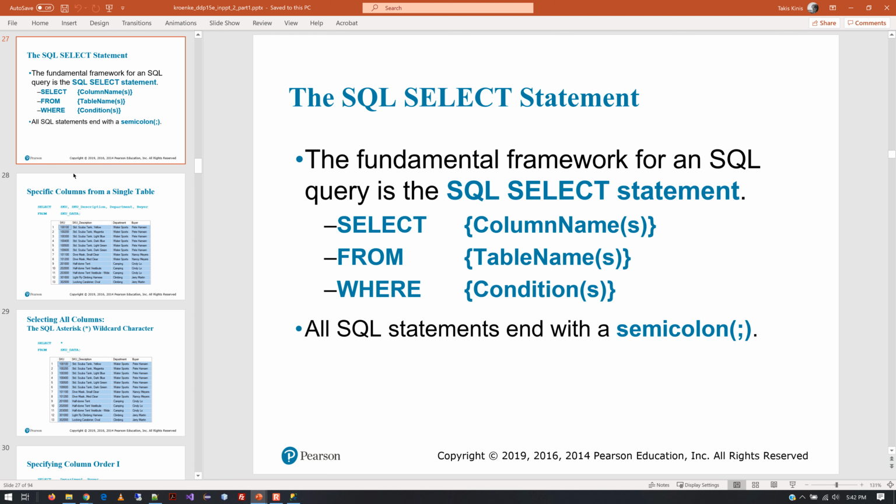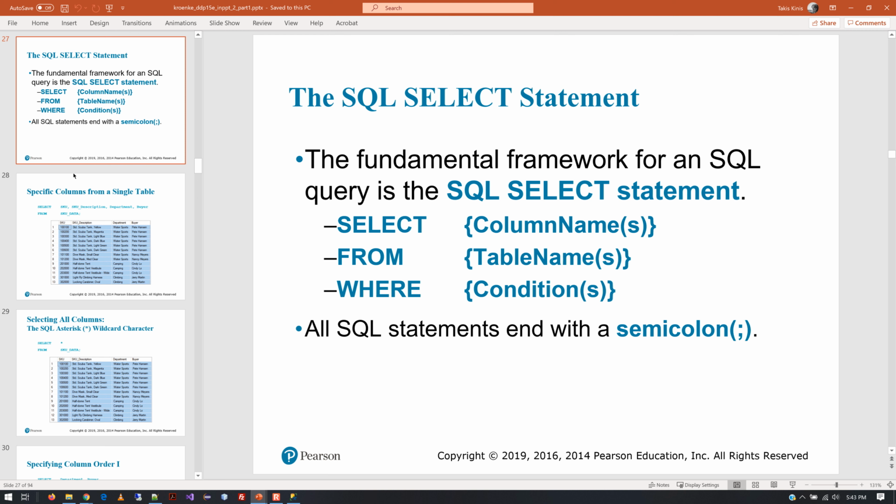All right, so the first thing that we're going to do is just jump back here really quick, and let's talk about these three really important keywords once again: select, from, and where. If you walk away from this class and never touch another database again in your life, and you're like 20 years down the road from now, if you remember just these three terms, that's probably not a bad takeaway.